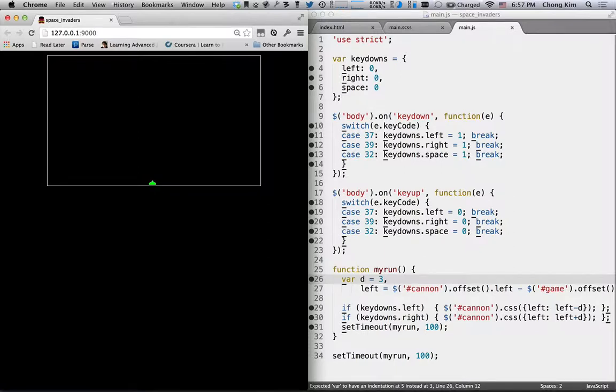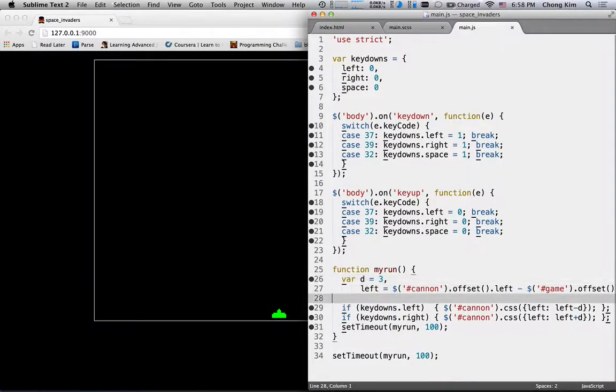Okay, just to see how this looks, I'm gonna zoom this back into full screen mode and go back here. Okay, so left, right. Left seems to be moving a little bit faster than the right. This just seems interesting. Okay. Interesting.